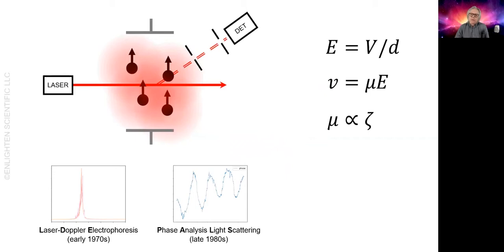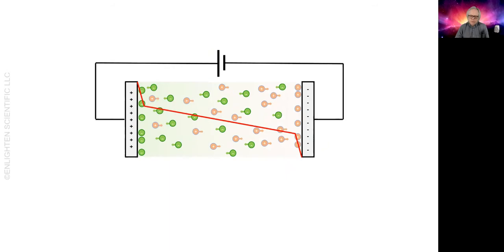But there's another problem that arises with using high salt concentrations. When you put the voltage across the electrodes, each electrode assumes a charge. On the left, we have a positively charged electrode surface and it looks just like the surface of a positively charged particle. There's a double layer and there's absorbed material. If you look at the electrical potential curve, you see the same drop across that bound region. The potential within the sample is less than you're assuming it to be just based on the distance between the electrodes and the voltage. Even though there are different ways of generating the electric field with different instruments, they don't account for this drop in the electric field. So calculated zeta potentials are underestimated.